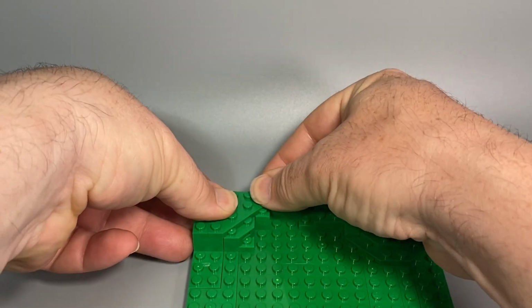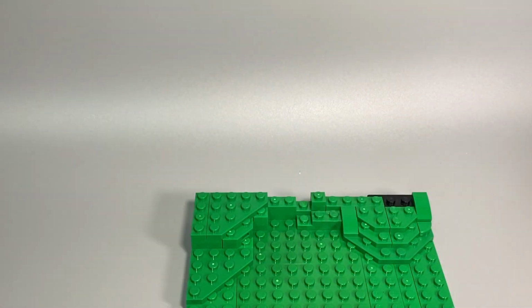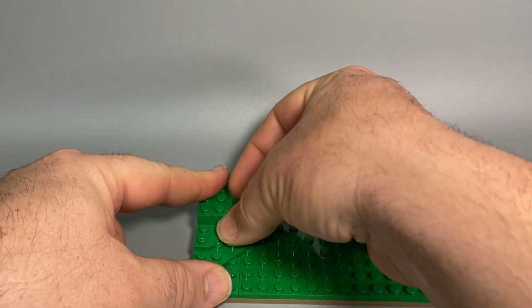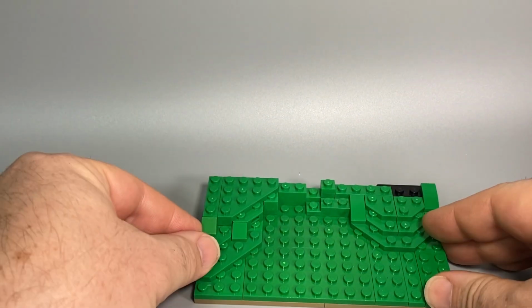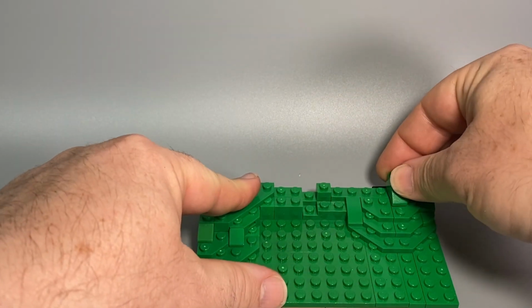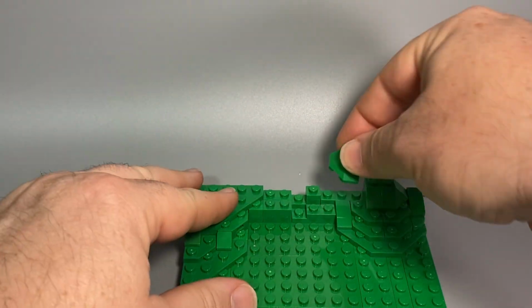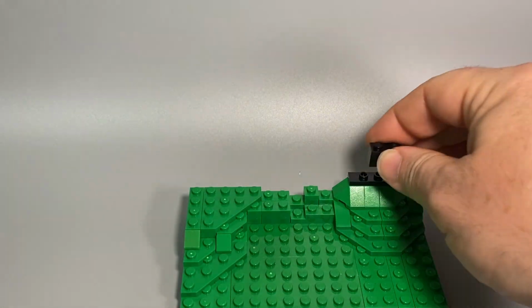So I wasn't really sure how I was going to do the background, so I just decided not to do much of any of it and just do the sky. I did put some interesting bits and bobs at the back, which we'll see later on. But for now, we're just going to build up this slight slope because there is a suggestion of hilly ground. And when Cedric buys it, it actually ends up on a slight incline that I've included in the MOC.